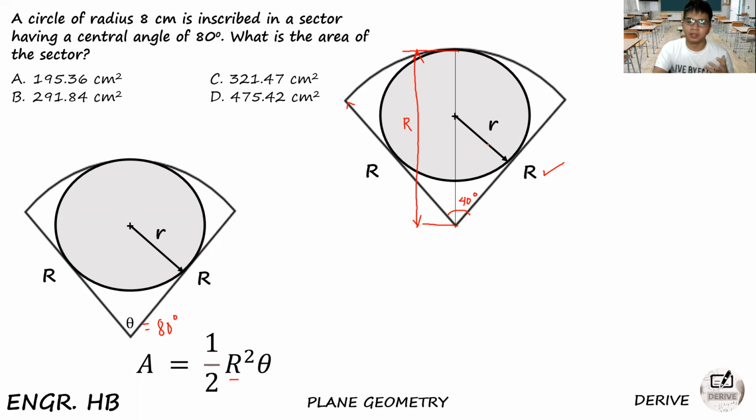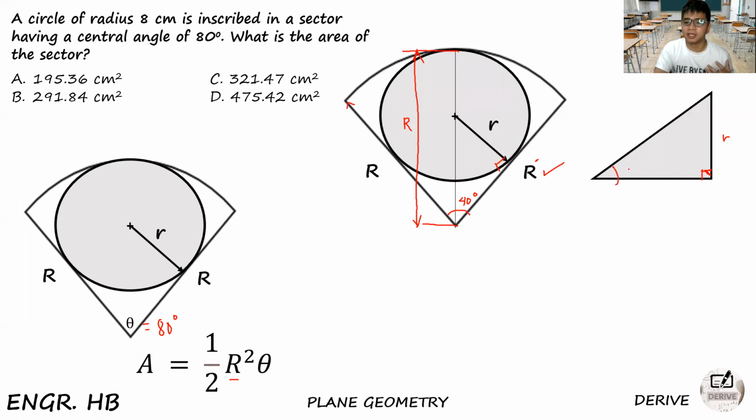So, considering this line here creates a perpendicular figure here. Why? Because we have a theorem on circle, that is a tangent to a circle is perpendicular to the radius at the point of tangency. Meaning this is your point of tangency, meaning yung radius is perpendicular to the line. So we can create a 90-degree or a right triangle here so we can find the amount of this capital R. So paano yun? So meron na tayong triangle na nabuo. So ito siya. And of course, the other side is the small radius or the radius of the circle.